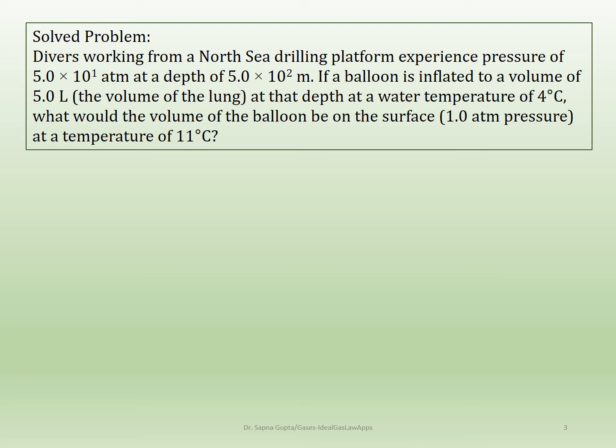So here is a problem that you can solve with the combined gas law. Here are divers working in the North Sea platform experiencing the pressure of 5.0 times 10 to the power of 1, which really is 50 atmospheres, at a depth of 5.0 times 10 to the power of 2 meters. If a balloon is inflated to a volume of 5 liters, the volume of a lung at that depth, at a water temperature of 4 degrees Celsius, what would the volume of the balloon be on the surface? There the pressure is 1 and the temperature is 11.